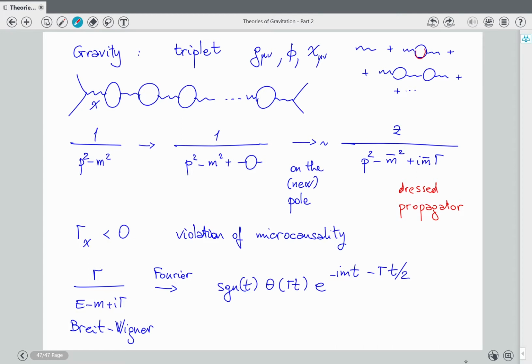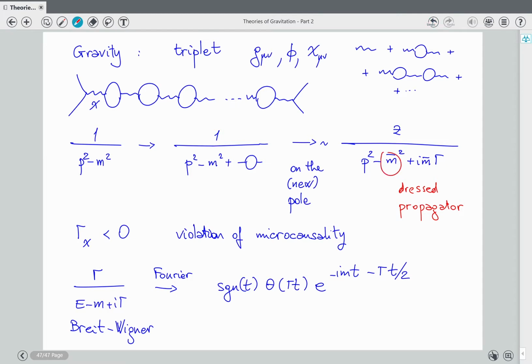So all of them, you have to take into account, and sum every contribution, and that gives you this shorthand notation for the bubble diagram, which is actually a sum of many bubble diagrams. And in the end, you compute this thing around the new pole, so you look for the position of the new mass m bar where the real part of this denominator vanishes, and then you expand around that real part, and you will have something like a coefficient in front, because the coefficient will not be 1 any longer. It will be something that you call z.